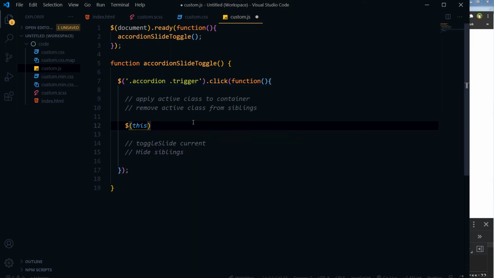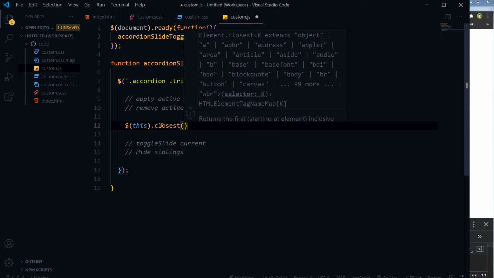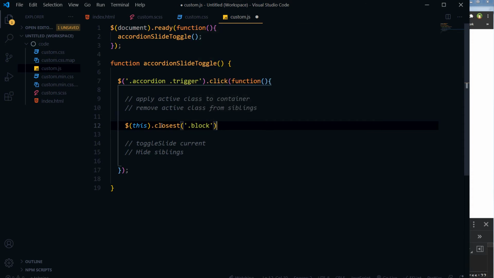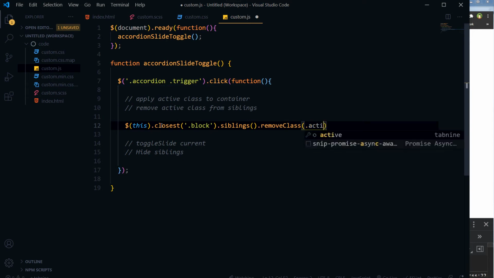Okay, so let's apply the class first. So this is a keyword. This will hold this pointer, this element will be inside this. So on click of this, dot closest, and its closest is block, and from its siblings dot remove class active.